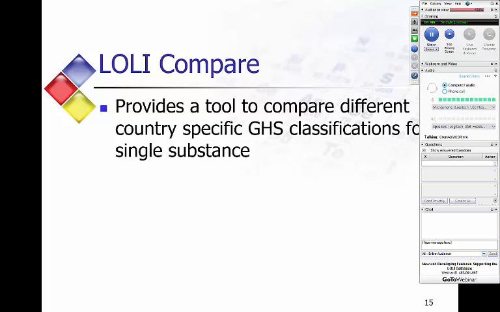It is a system, however, and it allows you to do a kind of apples-to-apples comparison for classifications. So LOLI Compare lets you quickly and easily view that information and helps you in that decision-making process.